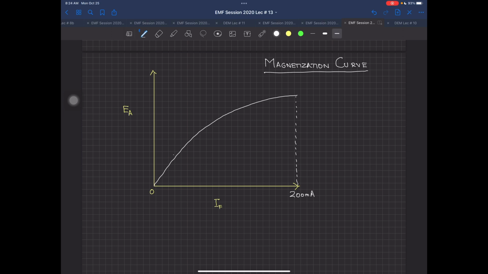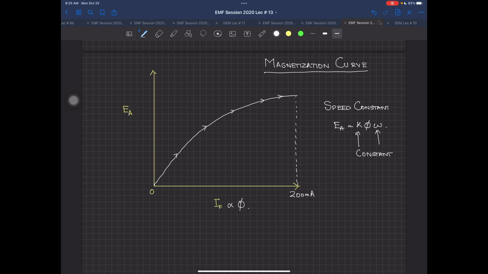Now, when you are going to plot this from 0 to 200 milliamperes, the only condition is that your machine speed has to remain constant. Now, why is this so? Because we have done this equation proof previously that EA was equal to K phi omega. So whenever a magnetization curve is being formed, this omega has to remain constant. K is already constant. So these two are going to remain constant. So IF is certainly proportional to your flux. So this means that your flux versus EA curve is going to be plotted.